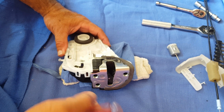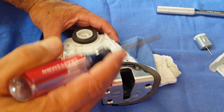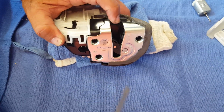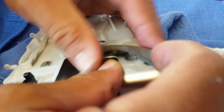Alright, so the next thing, all the screws are out, so now we're going to remove this white clamshell to lift it open to find my motor. The first thing you want to do is there's a little clip on this back side. It's really not a clip, it's like a little bump. So if you put this in there and slide this out, this whole piece will slide out as soon as I undo this one.